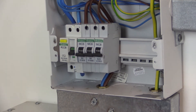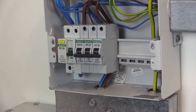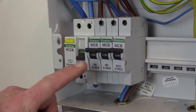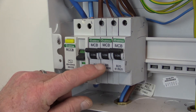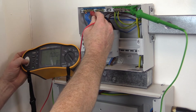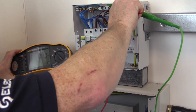For smaller single phase installations, it may be possible to carry out the insulation resistance test for the entire installation at the distribution board or consumer unit, with all circuit breakers and switches in the on position. A common mistake is to forget to switch the circuit breakers on, resulting in a high reading that indicates a satisfactory test result — but the circuit has not actually been tested. If the test is carried out with circuit breakers and switches on and a low value is obtained, the source of the low value will need to be identified.